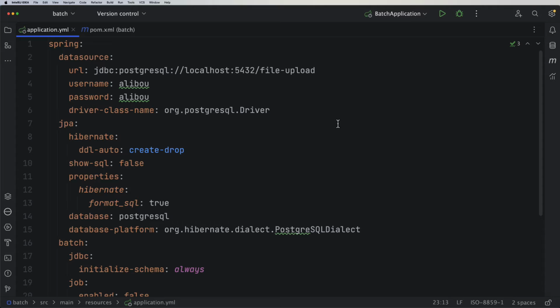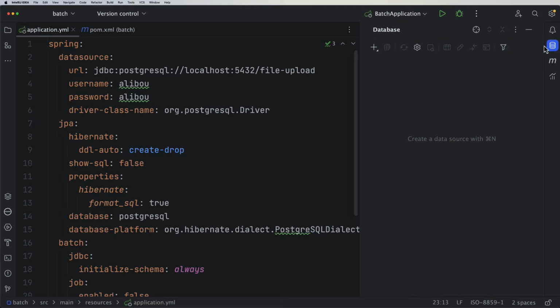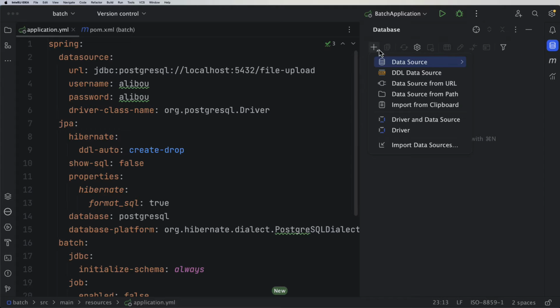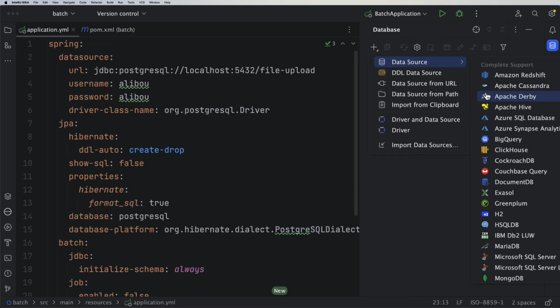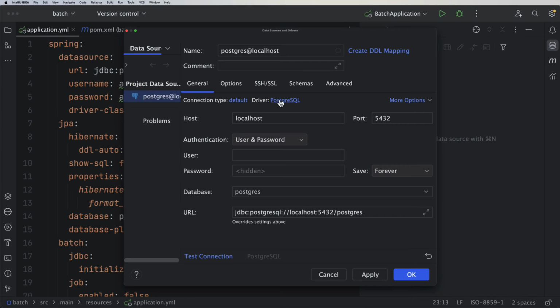The next step is we want to move on and prepare the connection to our database. This step you can skip if you want to. Alright, so for people using the ultimate version, you have this option right here, database. You can click on it and then you have this plus and you can add a new data source. So let's search for PostgreSQL, and now we need to provide the configuration or the properties in order to connect to PostgreSQL. So first let's keep everything as it is because it's already installed locally on the port 5432, and now I need to provide the username and password. And then just click on test connection.